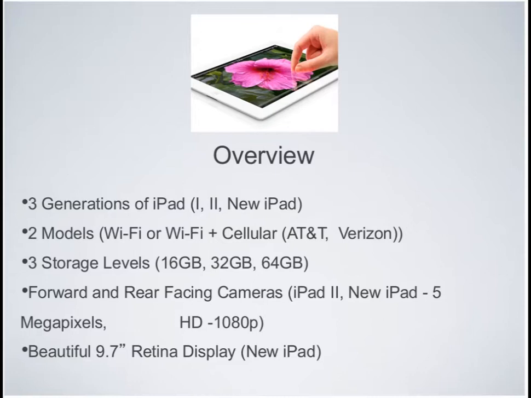All of the devices have a 9.7-inch display. The new iPad has a Retina display, which actually has higher resolution than the HD television sets that you have in your home. So it packs more pixels on that little screen than any of the HD televisions on the market, and it gives you a remarkable screen if you see it, especially for viewing photos and videos and things of that nature. The screen quality is just remarkable.